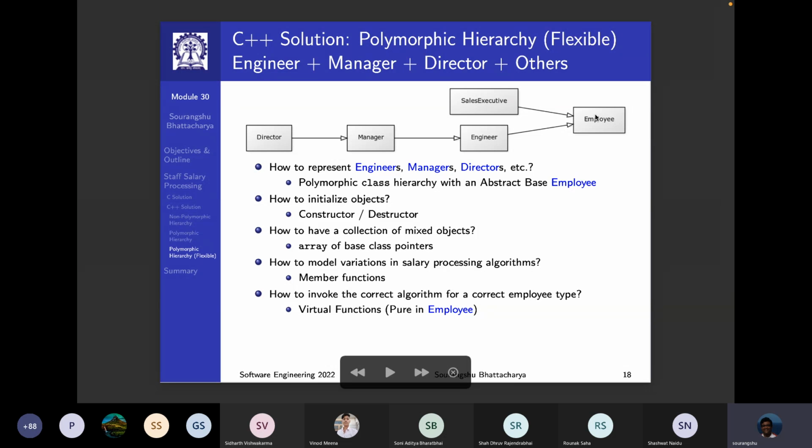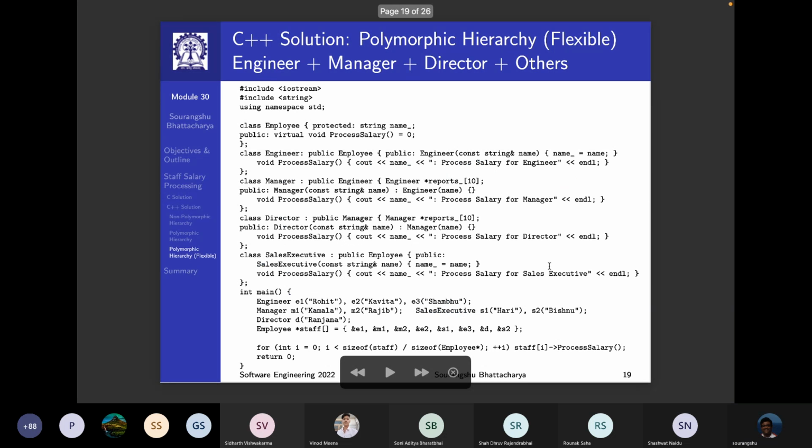But what can happen is that this employee is actually an abstract object. Now you can't have a process salary function for this employee type object. So you use a pure virtual function for the employee. Then you say process salary is equal to 0, and it gets re-implemented in all the derived classes, and everything works fine.